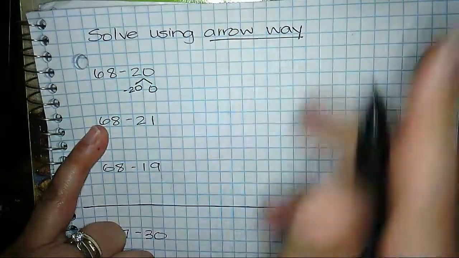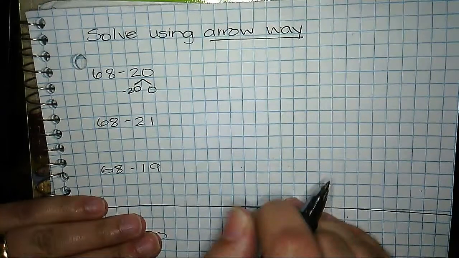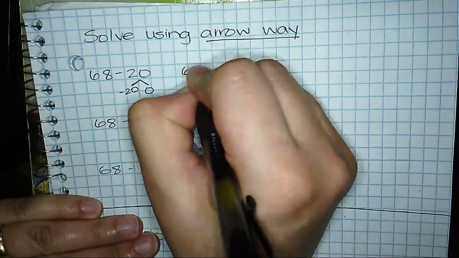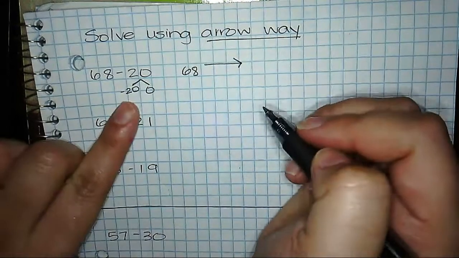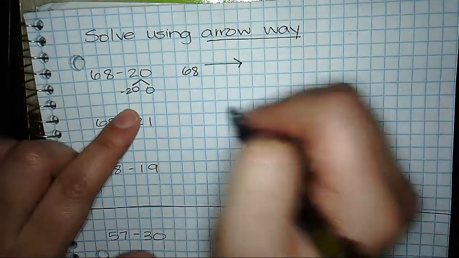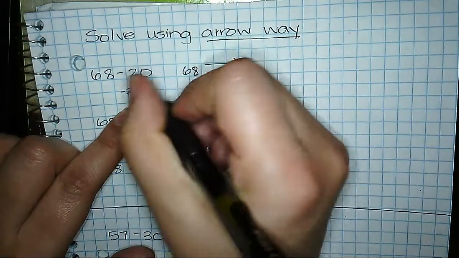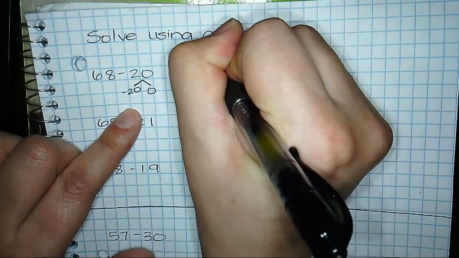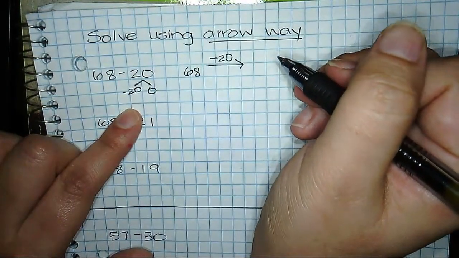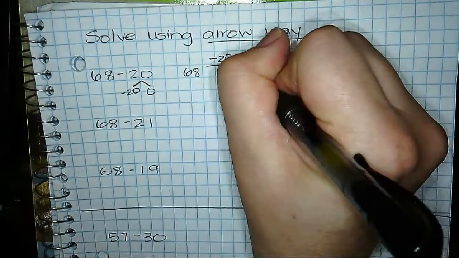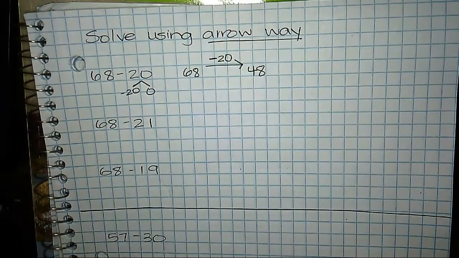Now, remember, in the first one, I only write one arrow. I'm modeling this. You don't write this. It says 68, arrow, away. Then, key point number 3 was, in this case, I don't add, I subtract the first part. So 68 minus 20 equals, yes, 48. So I write that. So I'm done with that one.